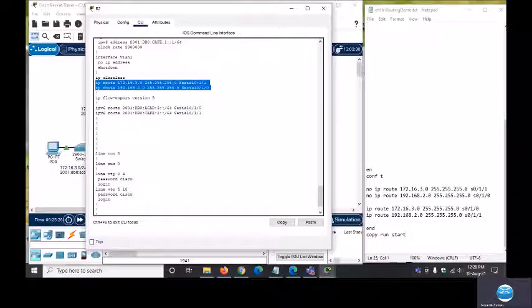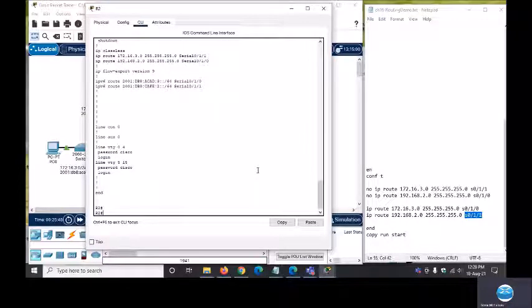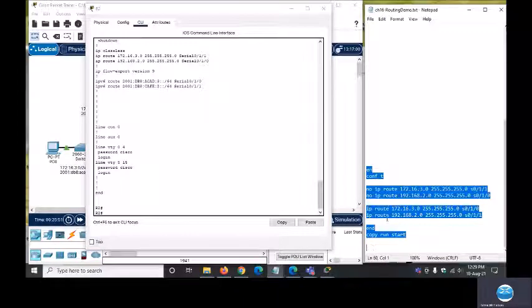And so what I've done, I've just copied them out of this config, put them in here, and then put no in front of them. Because they're bad information, that information needs to be erased from the router. So that's what the no will do, of course. And then I've got the same route commands, but with the correct information in them. And so hopefully that will fix the problem. So let's do a copy and paste and see how we go.